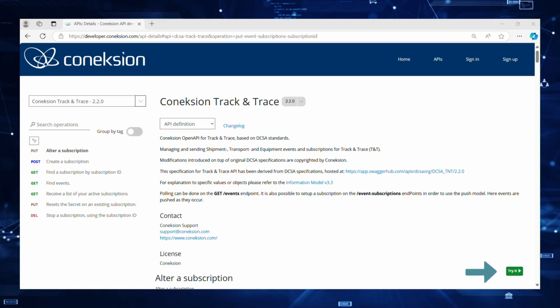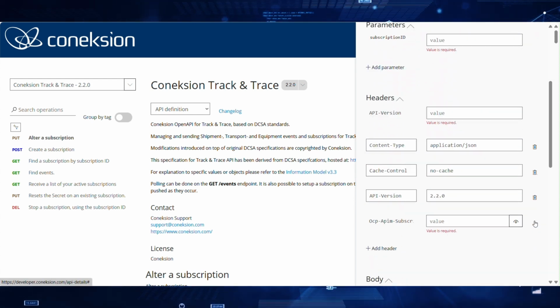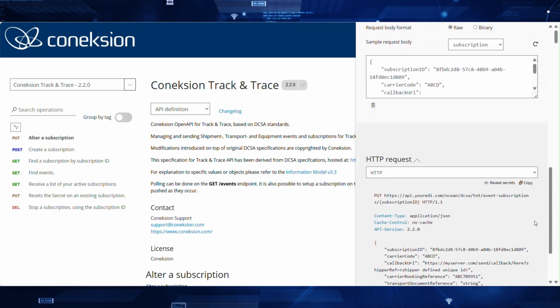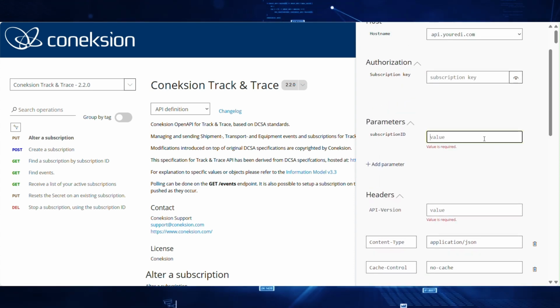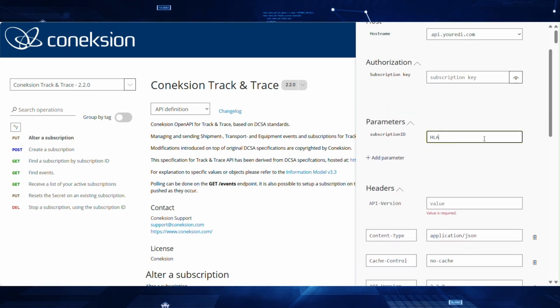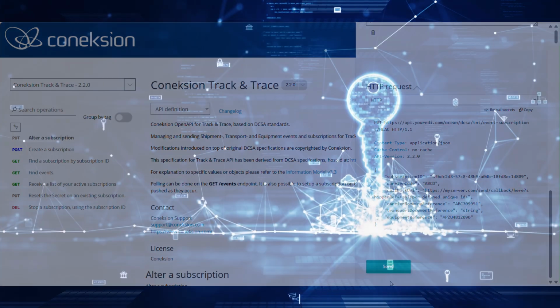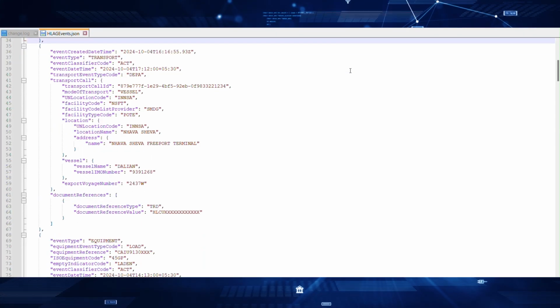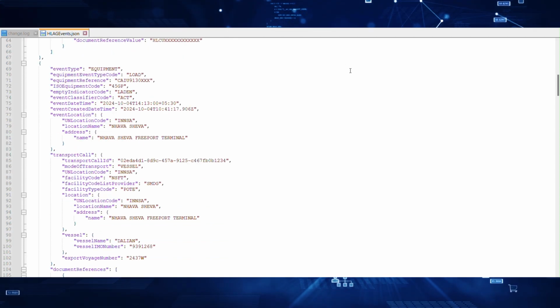Now, let's walk through an example of fetching Track&Trace data from Hapag-Lloyd for a specific booking number. After submitting the reference number, the system queries our API. The API either contacts Hapag-Lloyd's interface for live data or retrieves relevant information from our internal storage if we already have the event data on hand. In either scenario, the data is returned to you in the DCSA 2.2.0 format.